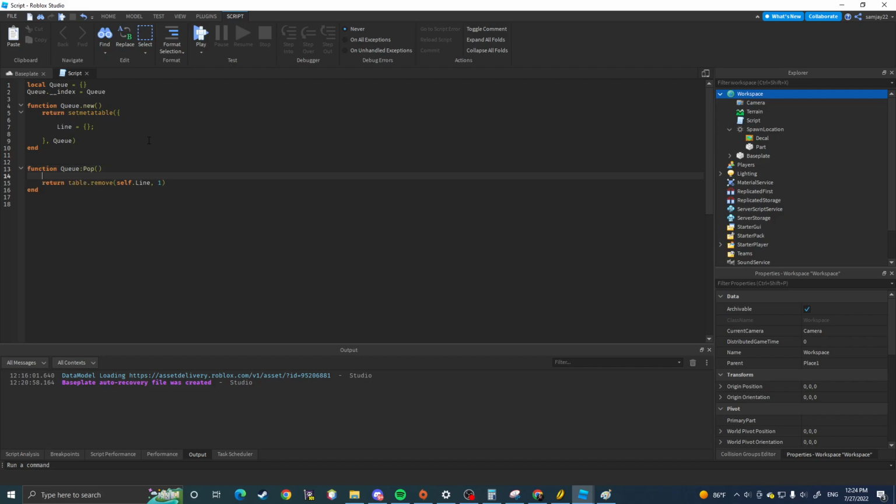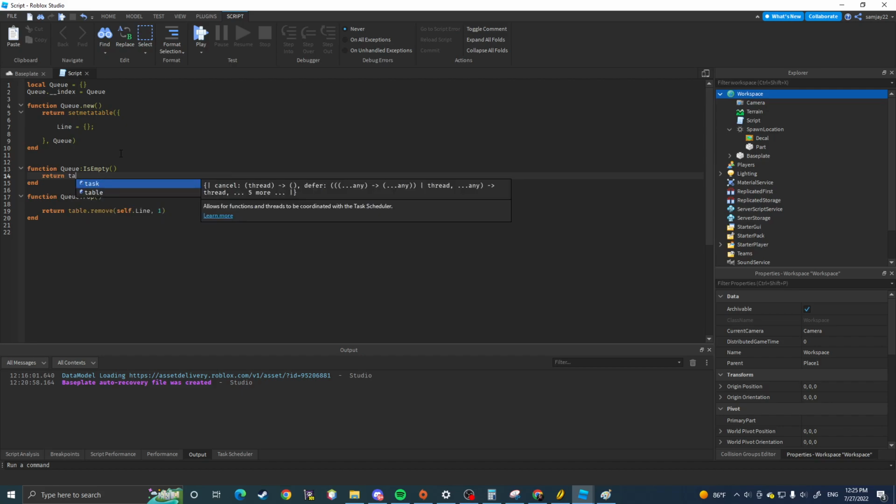Then we also have to make our isEmpty function, q is empty. We're going to say return, no, we're going to return the length of self.line is greater than 0 or false. So it's going to say, is it greater than 0?